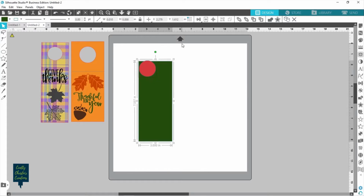Then we can take both of these and align them center. Then I want to bring this down. You want to make sure you have enough room at the top so it's not going to rip the paper. Let's align those again. Okay, and then you see we've got this blue line here. That's our score line, so when it sits, that line will fold, and that will go over the wine bottle, and the bottom half will hang from the wine glass.